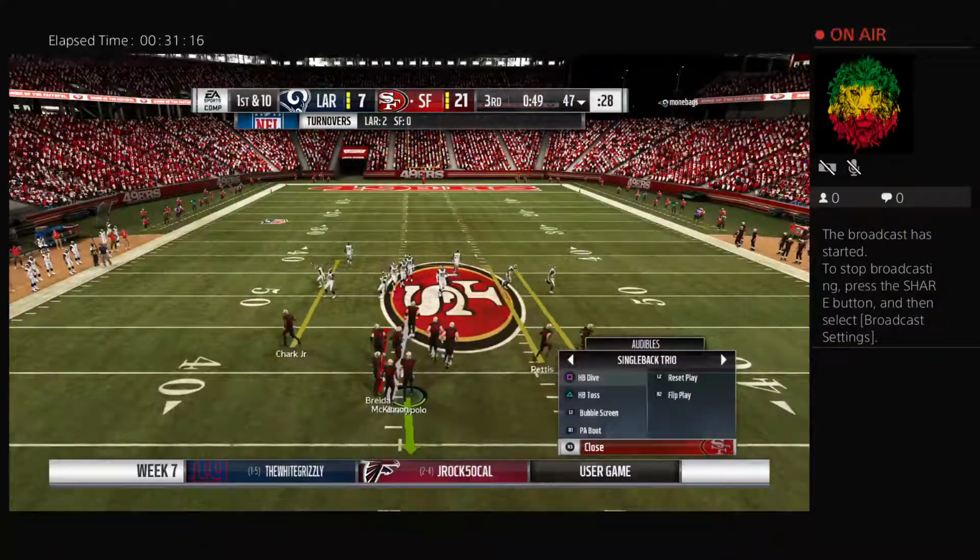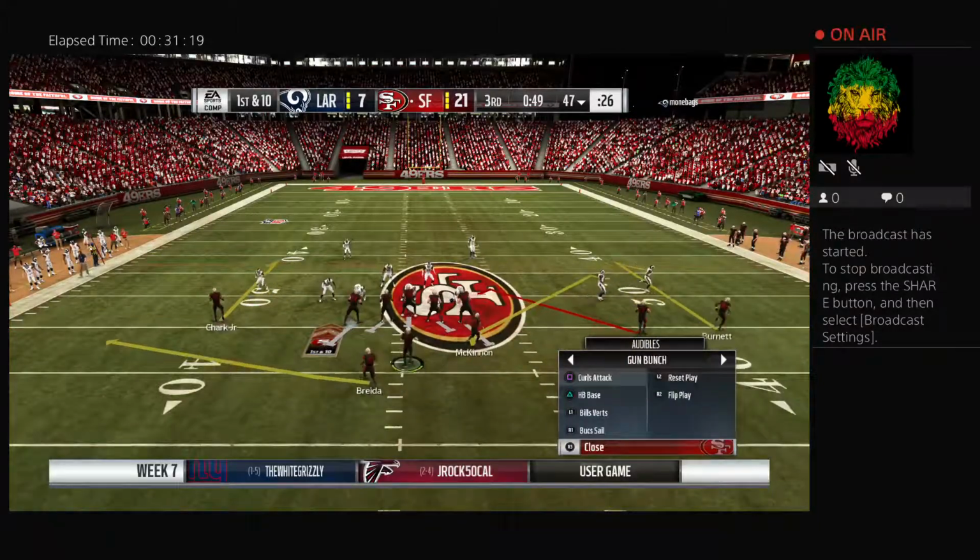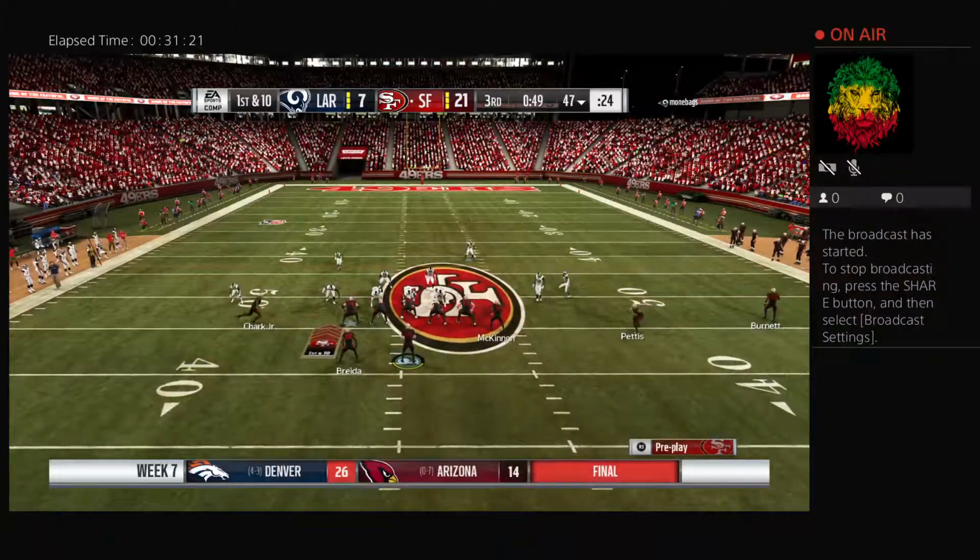Garoppolo going to bring the Niners up here 1st and 10 on their side of midfield at the 47.